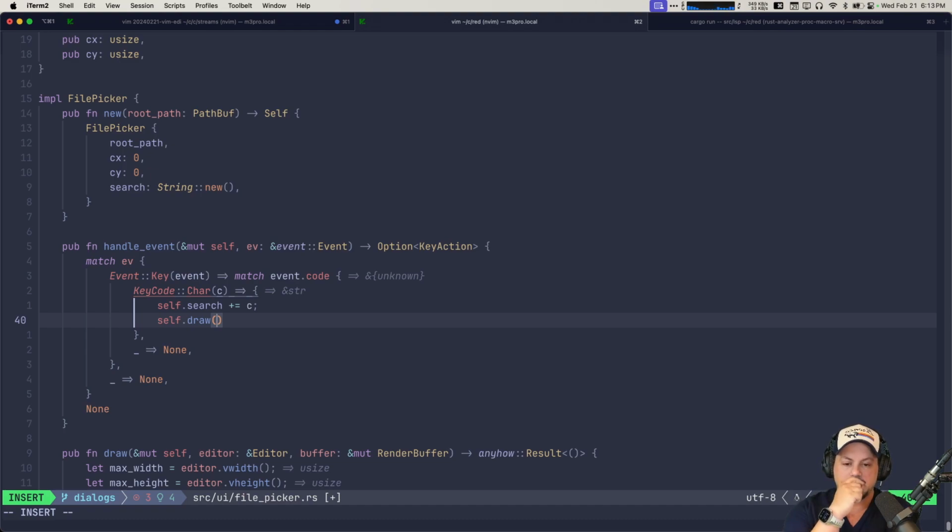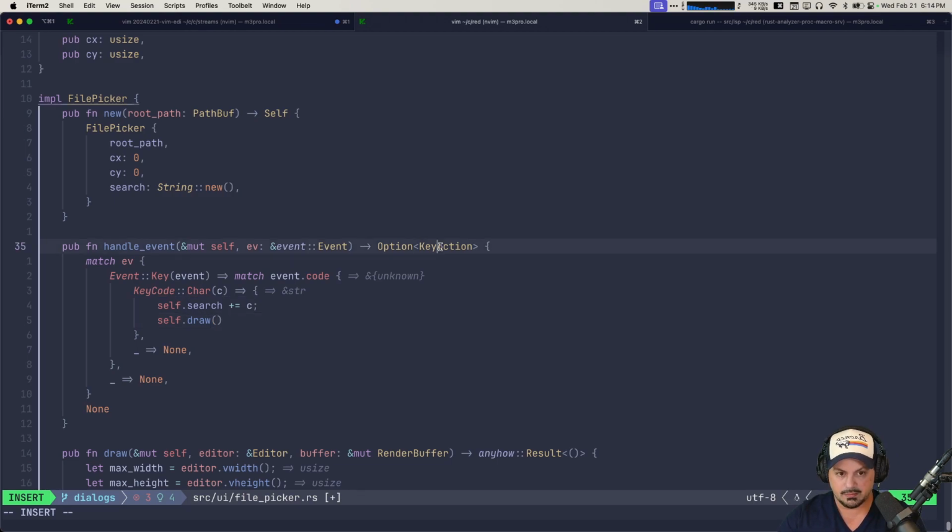So I'm almost thinking if we should internalize the render buffer. We can't because it's mutable. Okay, that's fair enough. But we need to cause a re-render.